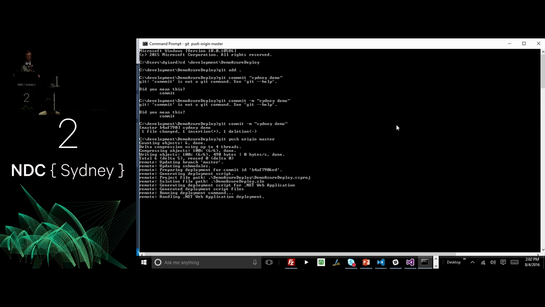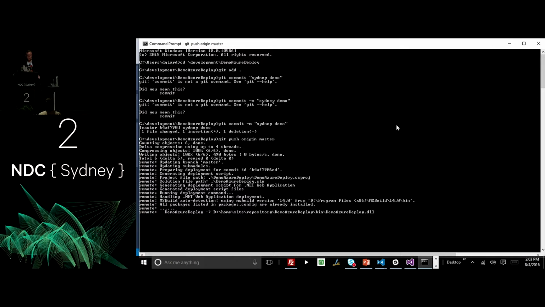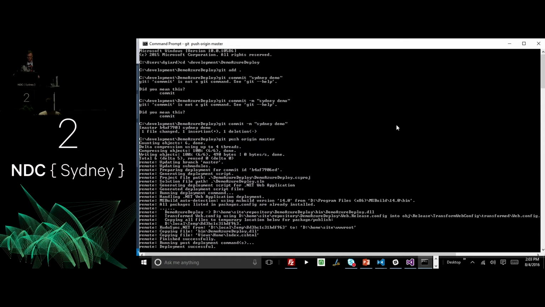Ordinarily, in the real world, you probably would not push to master. You'd probably have a staging slot, and Azure fully supports that. It's not really part of this talk, but you can set up as many deployment slots as you want. So you could deploy to a staging slot, do some testing, make sure it's okay, and then from there, manually push it to production. That's what most organizations, I think, would do. But in this case, for demo purposes, we're going to push it directly to production.